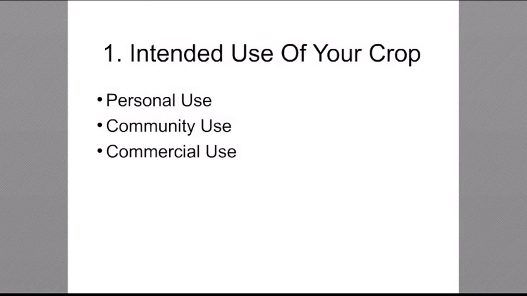In that case, you could have stuff grown much closer than recommended isolation distances. And even if you see a little bit of crossing, it's not the end of the world because you're the only person who lives with it. And a lot of crops, even if they're crossed up a bit, are still fantastic for eating. And sometimes crossing a crop up can add a little bit of diversity to it, and it looks nice.